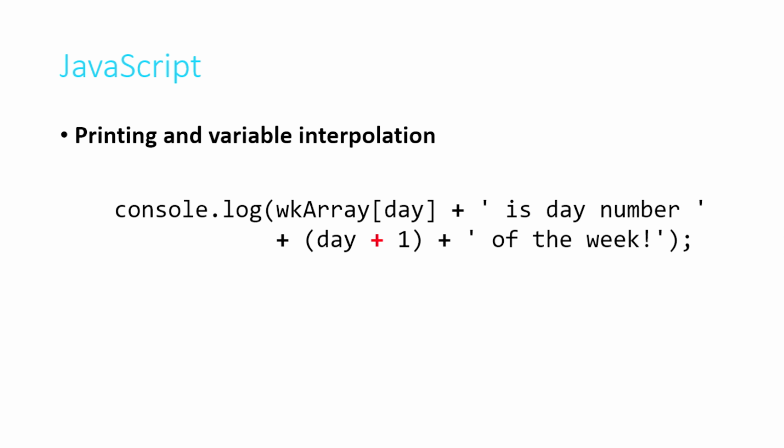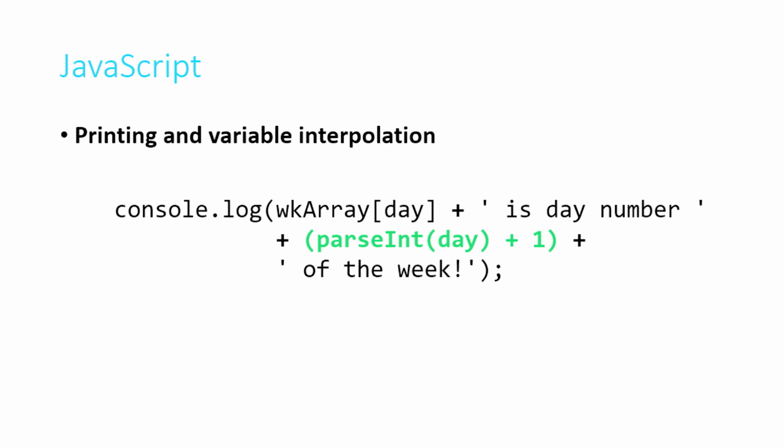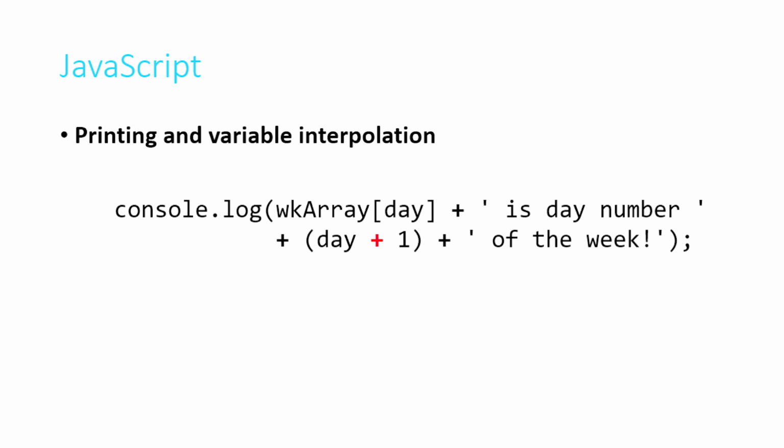You might find that you get something that you don't expect. JavaScript is making its best guess, and it's assuming that day and 1 are both strings, when really what I want to do is add them together, literally, because they're numbers. But fortunately, JavaScript gives us a way around that by using a function called parseInt. Now, this is going to give us what we expect to see. This, on the other hand, is going to give us something we don't expect to see.